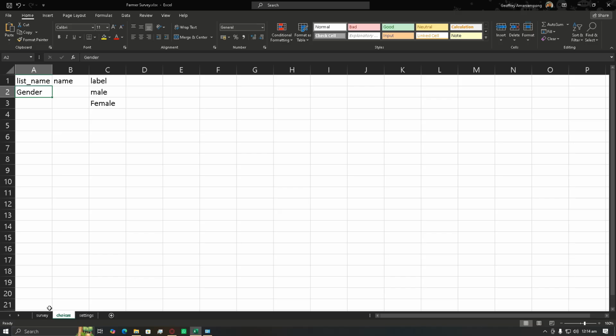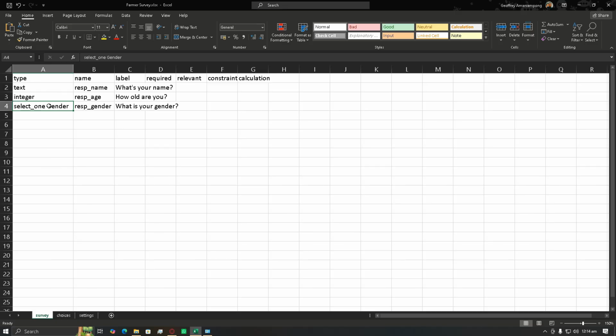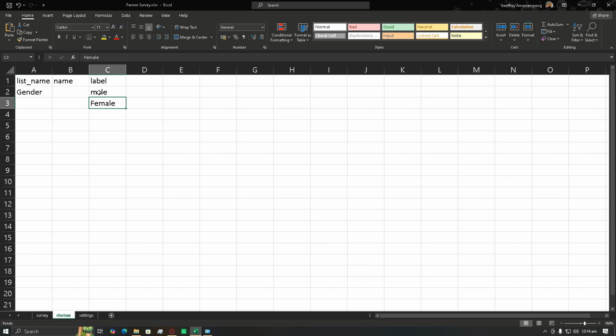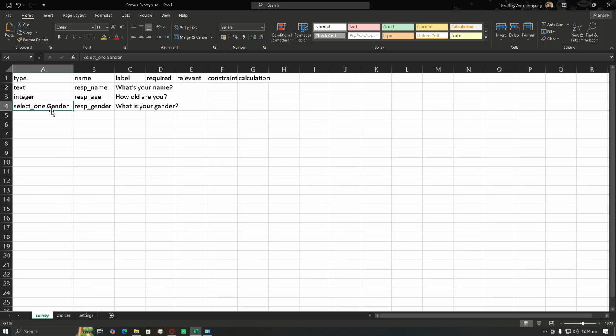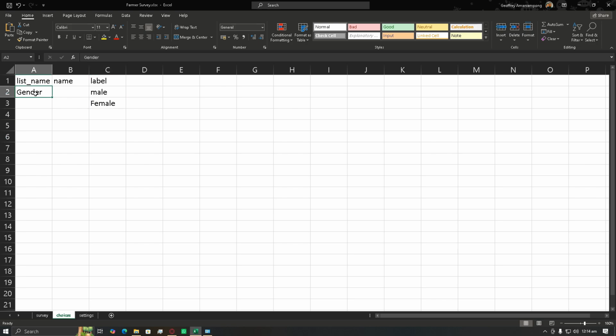As I said, I have to bring in something in front of select_one, based on the question, to represent its choices. So I'll put gender in front of select_one, and I'll type the same thing in the choices sheet under the list name column, making sure it aligns with the options I've selected.